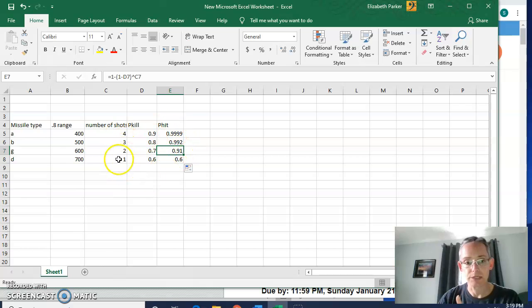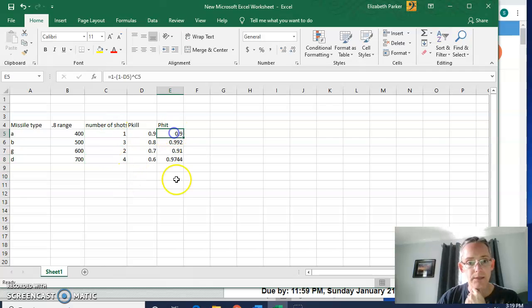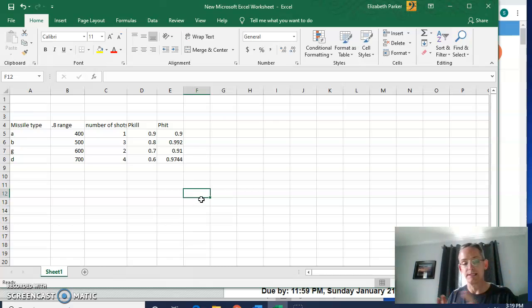But here's the real cool thing about having a simulation. What if I change this? I want to mess with this a little bit. I only have 10 shots. If I want to change this to 4 and this to 1, now I've got 0.9 up here, and I got 0.9 down here, and I got 0.9 here. All of these targets I'm likely to hit. So if I'm looking for something that's 90% everywhere, this is probably what I'm going to do, right? Because this gets me all the way. So for all these targets, I got 0.9 probability.